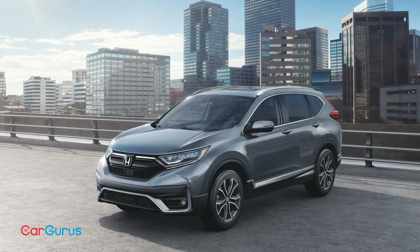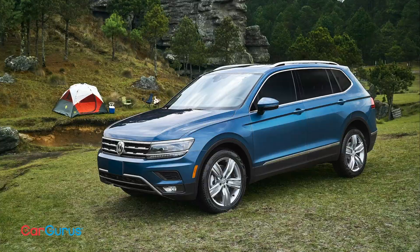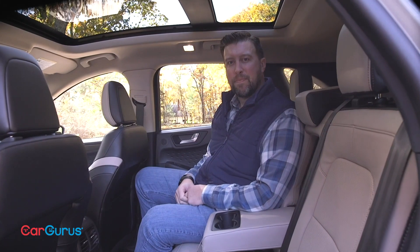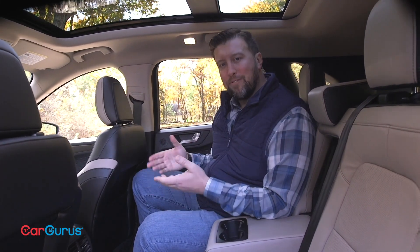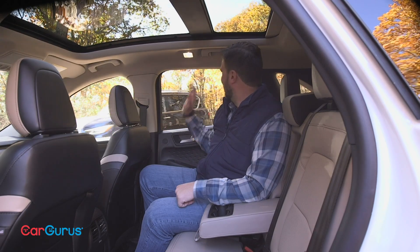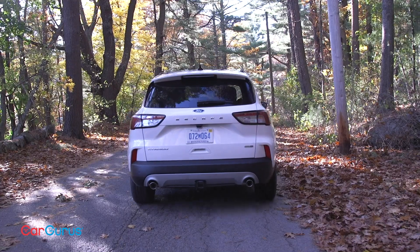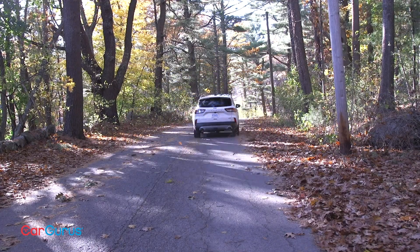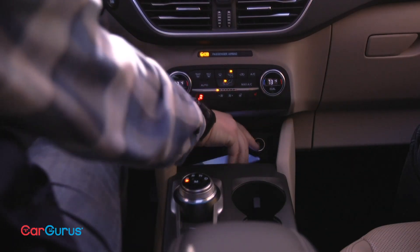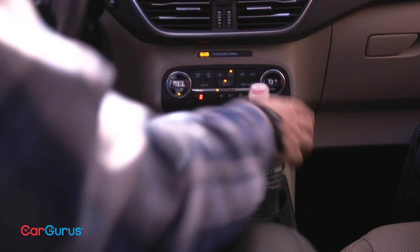The Escape's rivals seem to be growing in size. The Honda CR-V, Subaru Forester, and Volkswagen Tiguan all offer about 75 cubic feet of space. Rather than cargo capacity, Ford's emphasis appears to be on passenger space. Backseat passengers will feel pretty comfortable, and up front, the driver has a commanding driving position that provides good visibility all around. You'll also find large, deep pockets and spacious center trays and consoles.